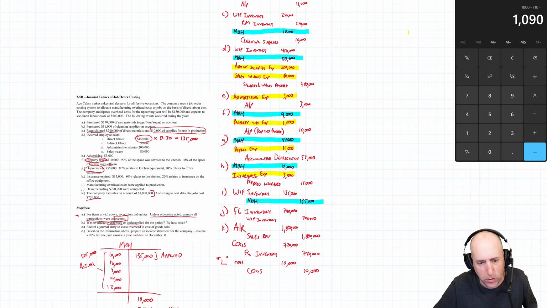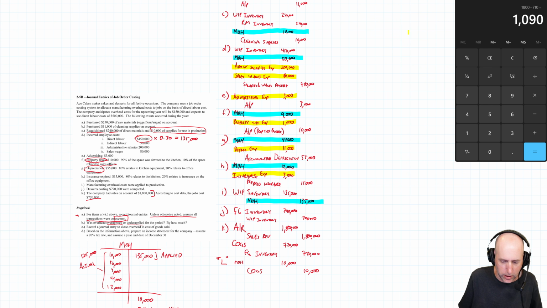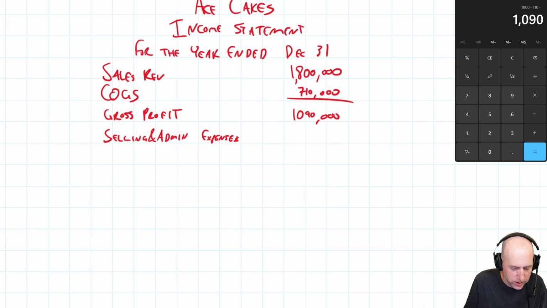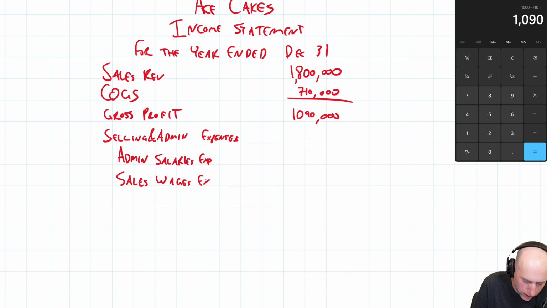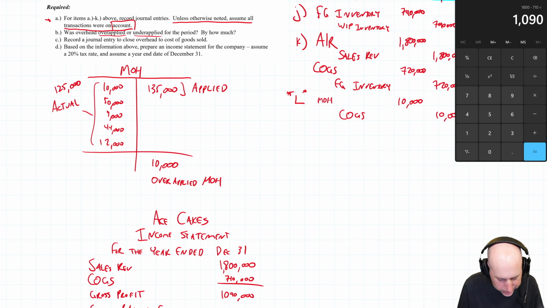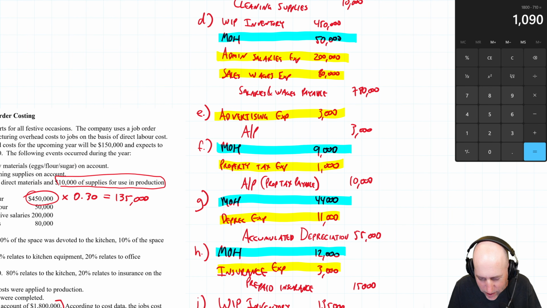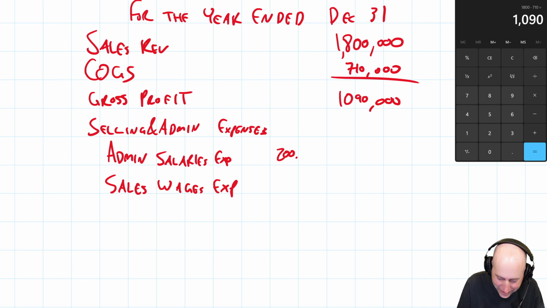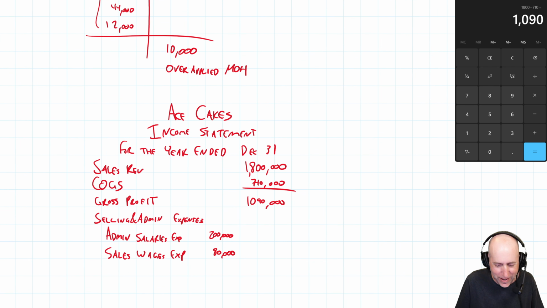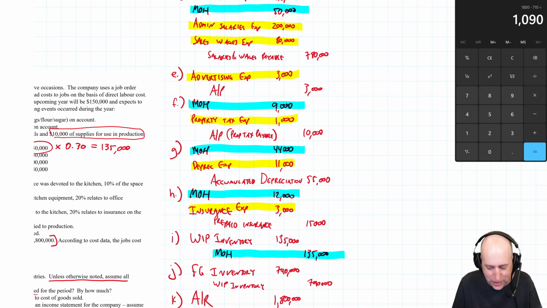Okay, so I've got my expenses. Now I just have to list them all out, total them up, and we'll be almost done here. Admin salaries expense, sales wages expense. I lied. I said when I zoom in, I write a lot neater. Well, it's not that much neater. It's not that bad, though. 280. I've done worse. 200,000. Sometimes I look back at some of my questions and go, what was I even writing? It makes sense when I listen to the audio and I'm explaining it, but sometimes you look back, it's hard to tell.